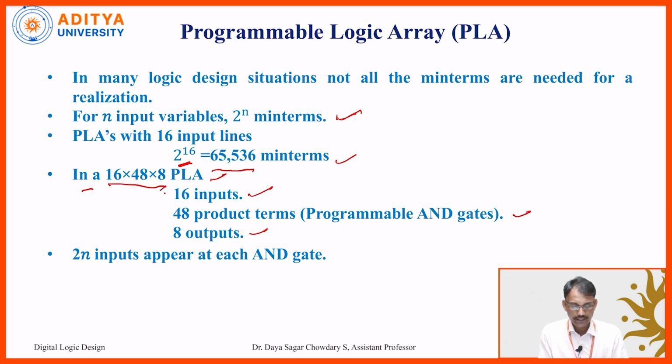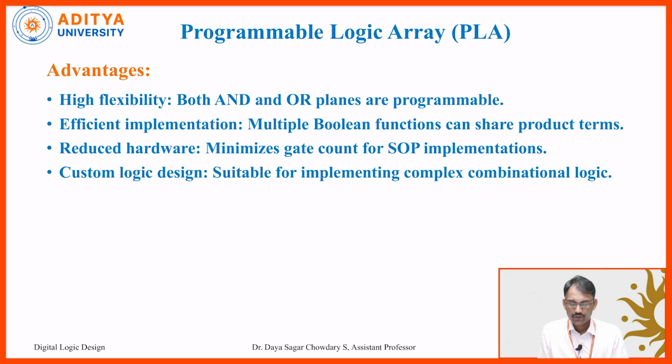representation PLA. And 2n, we call this one as 2n, that means the output of the AND gates are 2, that is one is true and the other one is complement. So likewise we can take, one is true, other one is complement. So 2n inputs, if n is the input, if we take n is equal to 2, so 2 into 2, total 4 inputs. So likewise we can take.